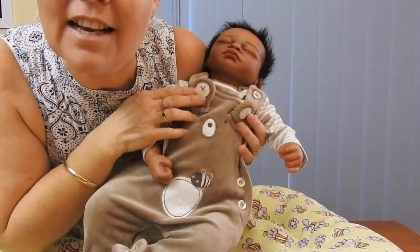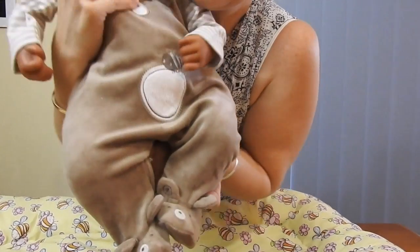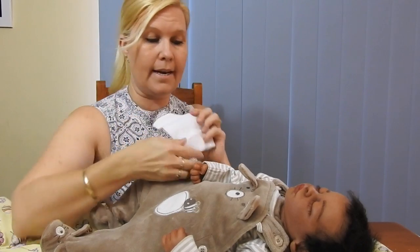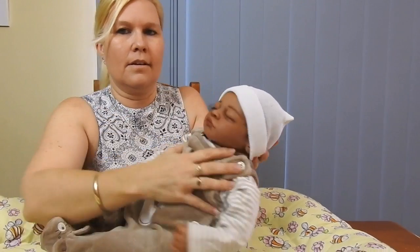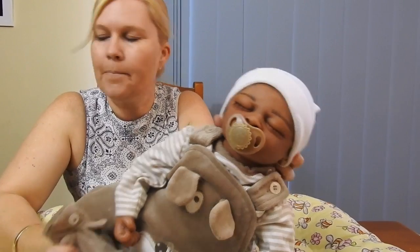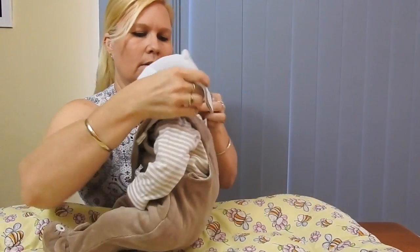He is so cute. Look at this little outfit, she did say she liked the puppy theme, so this is kind of a puppy bear sort of theme. You could take it either way. Shoes to sort of match. Now I have got one of my white hospital beanies. You'll see them on Aussie Reborn supplies. I'm just going to give that to him. And I'm giving him a honey bug vintage dummy because it just totally goes with the whole theme of everything. I have got a nubby bib here, and I'm going to put that around his neck as well.